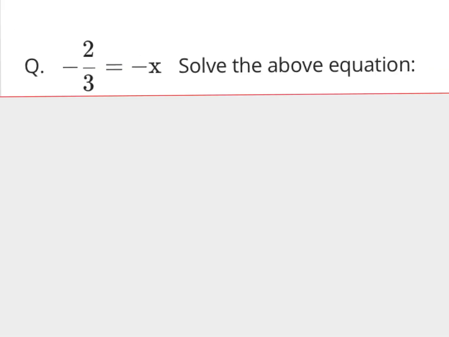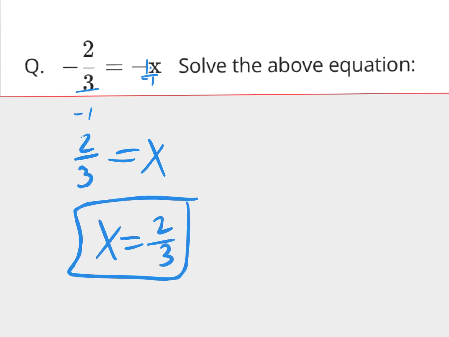On this question right here, yes, x is on the right side instead of the left side of the equal sign. x is by itself, but it has a negative sign in front of it, right? You don't want a negative x, you want a positive x. So you could either multiply both sides by negative 1, or you could divide both sides by negative 1. Technically there's a negative 1 times x right in front of there. So if you divide by negative 1 and divide by negative 1, then technically you get x equals positive 2/3. And that's the answer. It's that simple, just changing the signs.